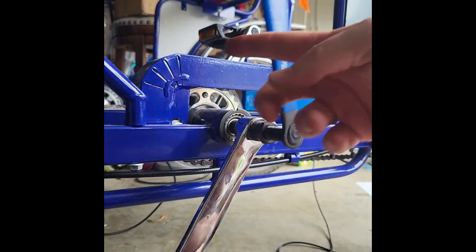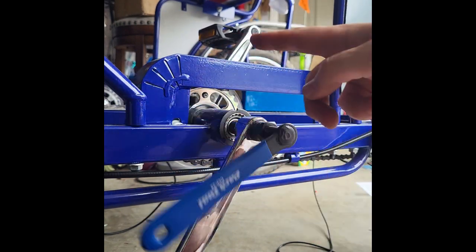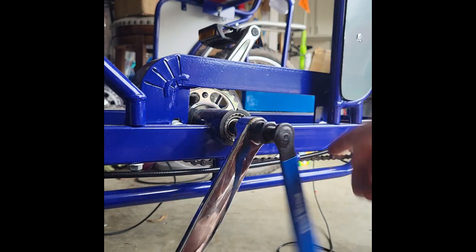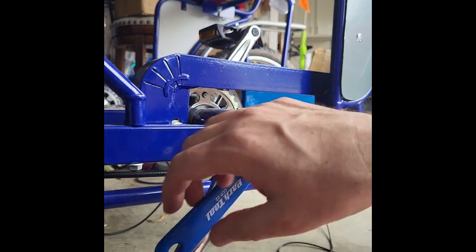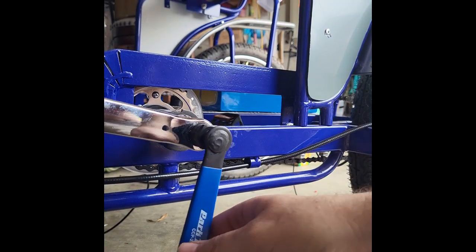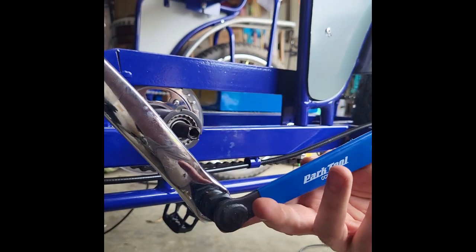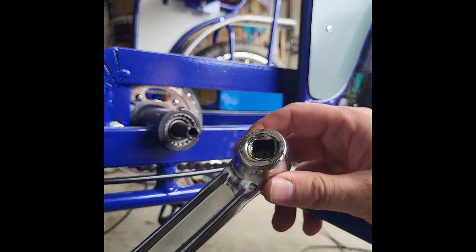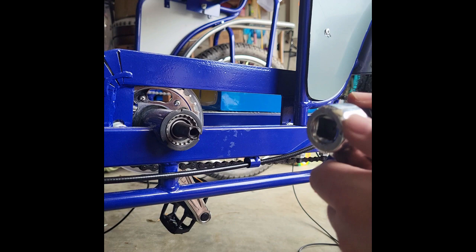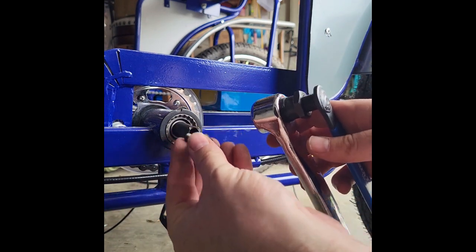So we got it threaded in pretty deep. Now we're just going to rotate our crank puller till we get that pin to press in against the spindle, and hopefully pull our crank arm right off of the bike. Looks like we're pretty locked up now. That's coming loose. And once you get past that little tight point, then it comes off nice and easily. And then you'll remove the crank tool and just slide it back on and use that bolt to secure it when reattaching.